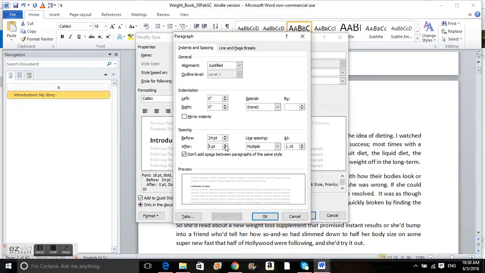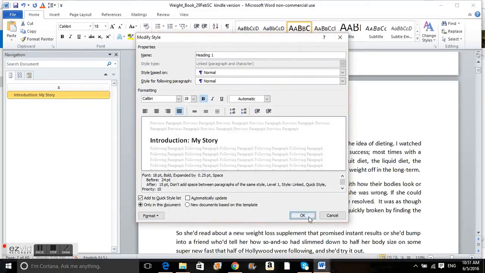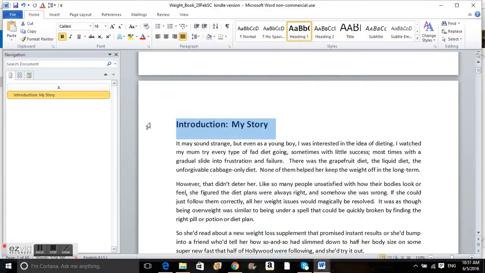You can increase that if you think it's too crowded. You can put 10 or 15. Let's put 15, so it's very obvious, so you know what I mean. You click OK. You click OK, and now you can see that the format that you selected has been changed.